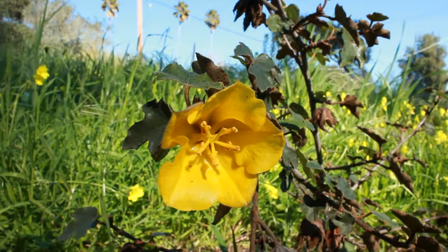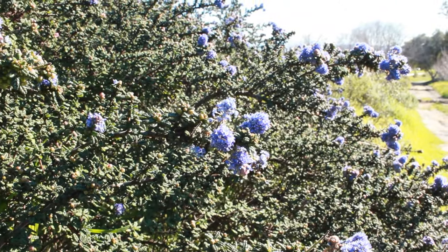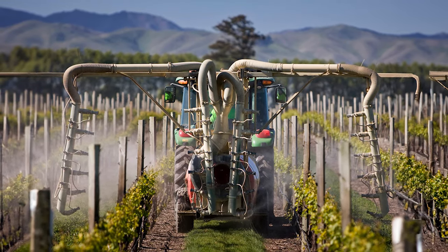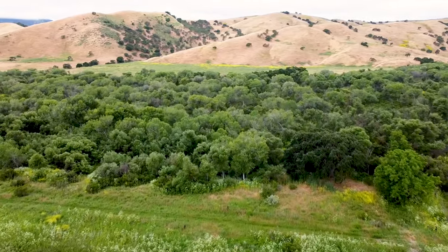Improving the sustainability of agriculture is a whole food system endeavor. For farmers interested in — and all should be interested in — increasing their biodiversity, one of the simplest things they can do is work towards eliminating all of the pesticides they're using, because pesticides have a negative effect not only on the target species but also on other species as well. Working towards building your soil and allowing diversity in the form of other plants in your cropping systems are the places for people to start.